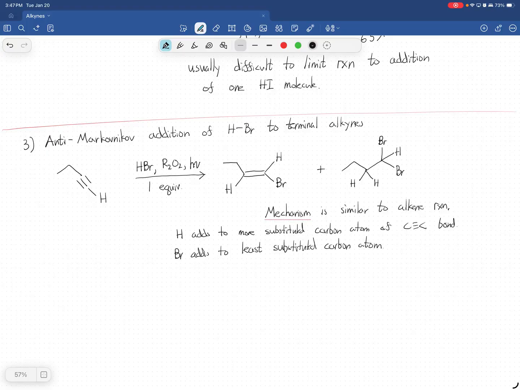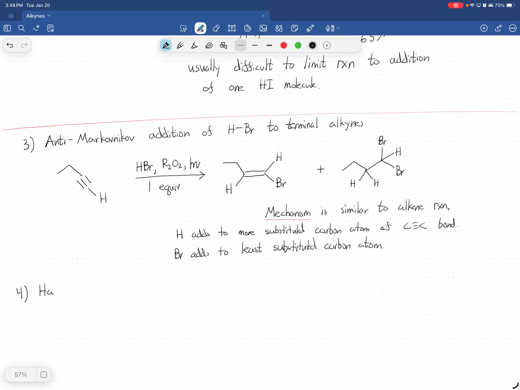All right, so it is a reversal of selectivity. And oftentimes, when you form an alkene, that's also reactive, so that will also react. So it's often hard to stop at the initial stage, okay? Okay. All right, so we got Anti-Markovnikov. We saw that with alkenes. See that again with alkynes. All right, number 4.